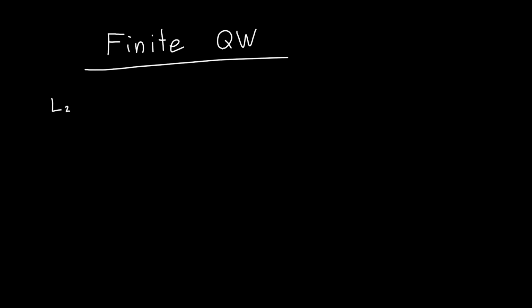So in this video, we're going to do an example for the finite quantum well, just so you can get a better sense of the differences between it and the infinite model. So let's say that the length of the quantum well, let's just call that L, is equal to 8 nanometers. The potential V naught is equal to 100 millielectron volts, and the electron mass is 0.06 times the mass of the electron in free space.